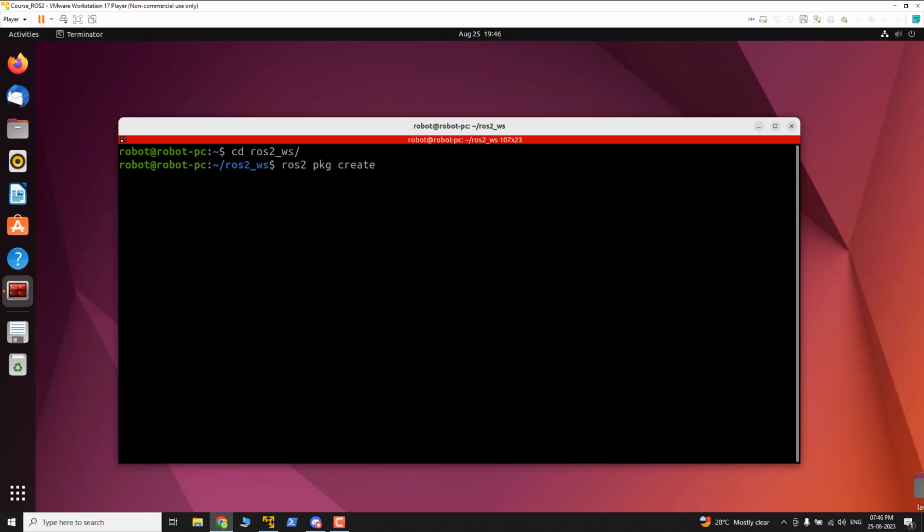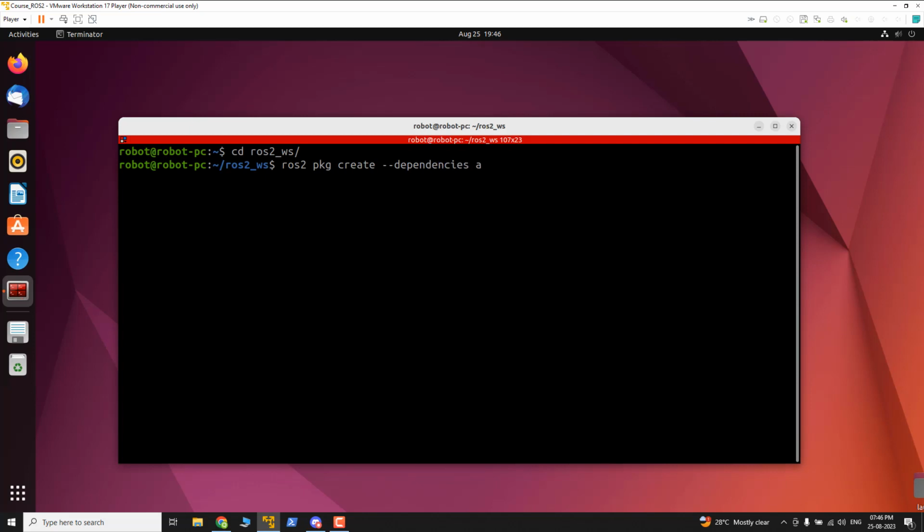Let me check something. There is a small mistake, I guess, in the tutorial. Yeah, I think that will be okay. So first is creating the package, and I'm mentioning the dependencies.